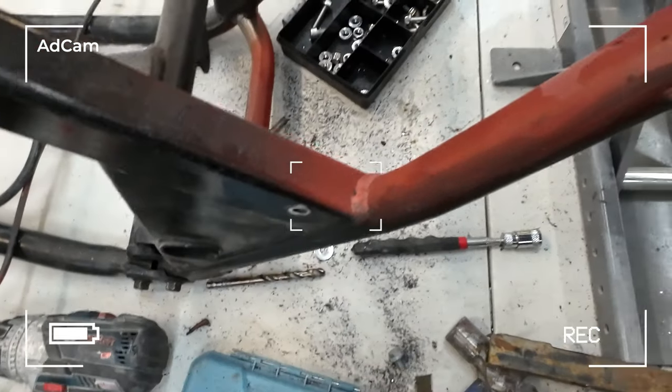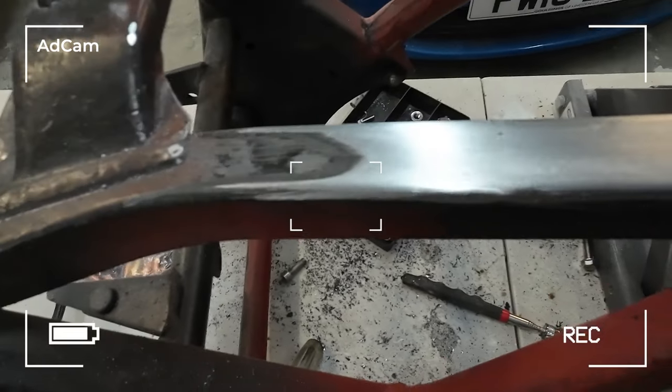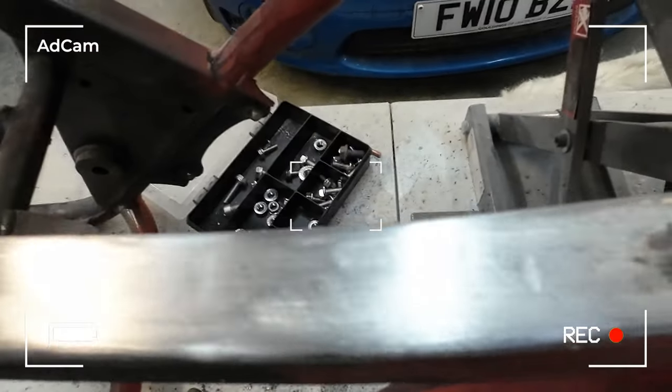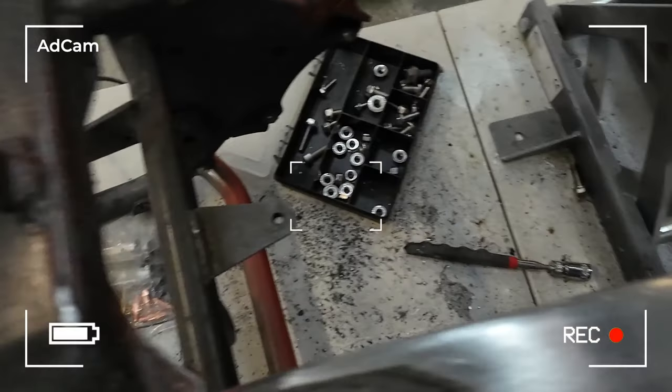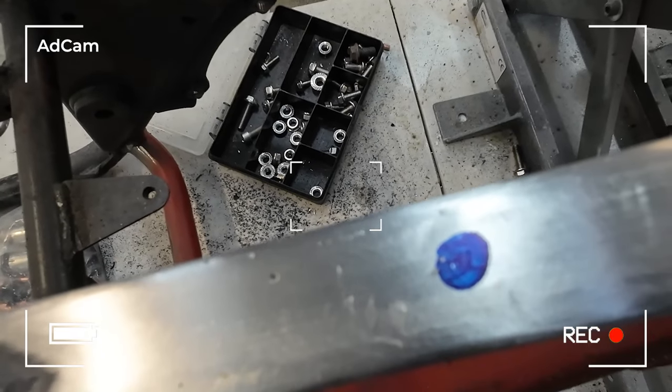Maybe a little clean up. So we're getting there. Right, there we go, look. Is that bit done? Now I've just got to make the hole and drill the hole for the other doodah, and then, sorry about the camera work, Mark. Here we go, look, marked it out. So I've just got to drill that out. Then Bob's your uncle, Fanny's your aunt.